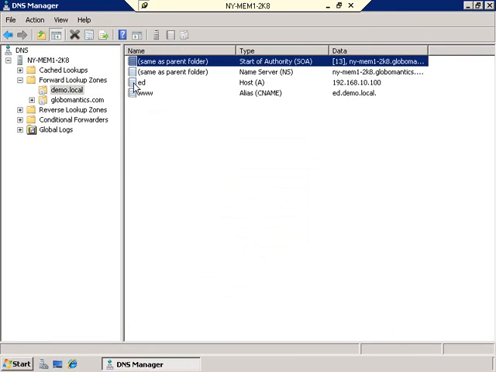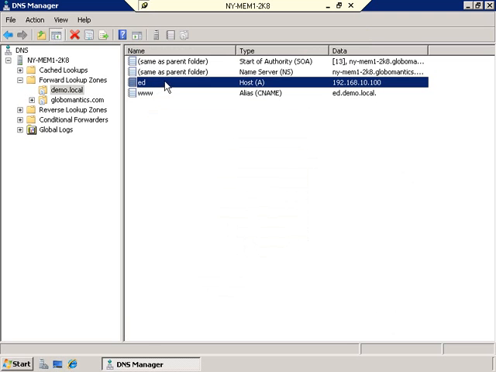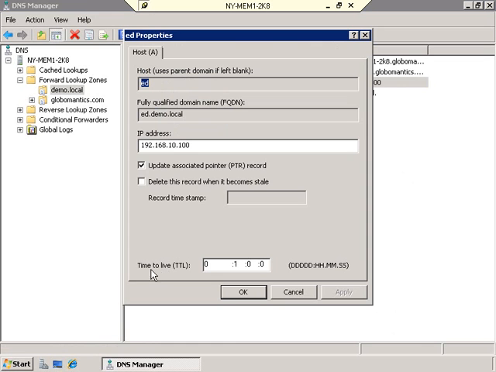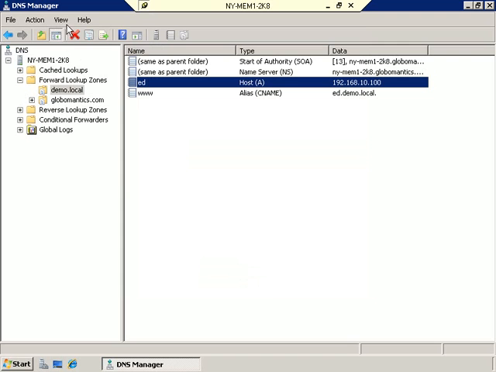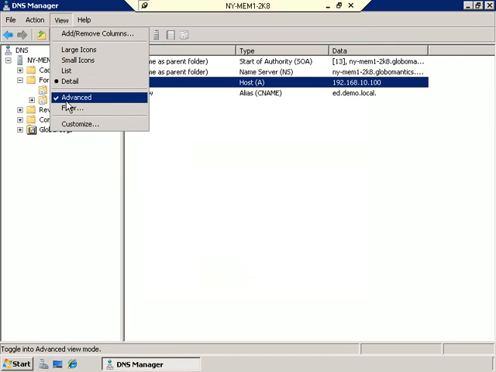If I want to go ahead and see the time to live for another, let's say a host record, I go into its properties, and again, right down here at the bottom, time to live, 0 days, 1 hour, 0 minutes, and 0 seconds. Now, one quick little side note you should notice, up here under the View menu, I have Advanced selected.